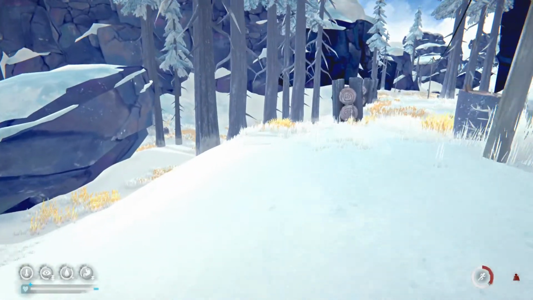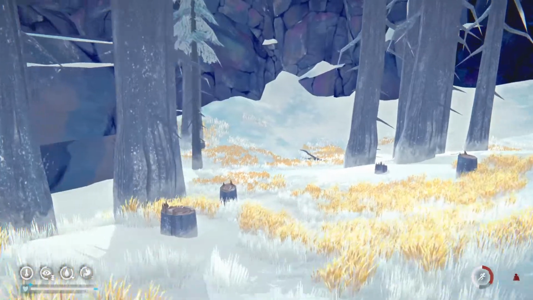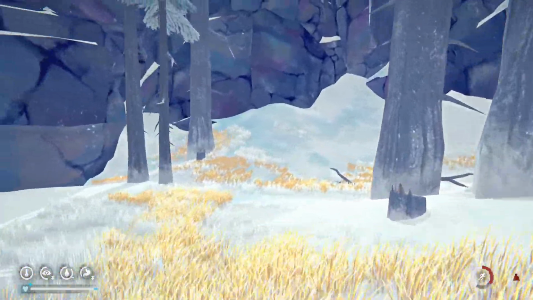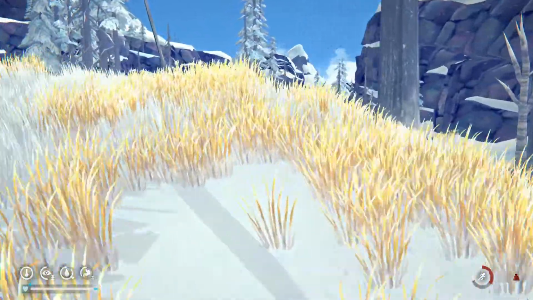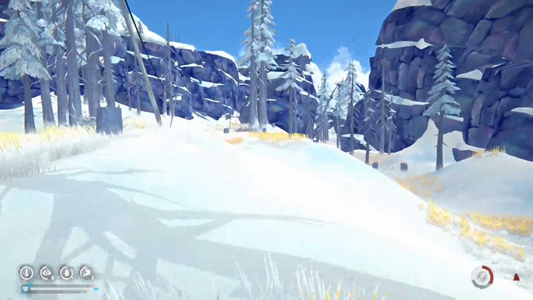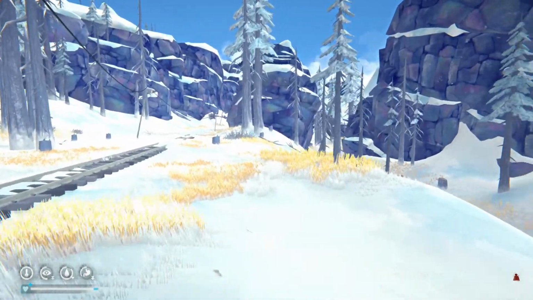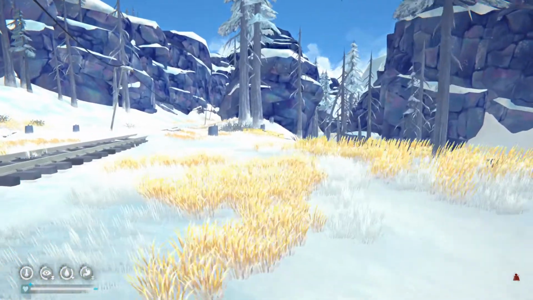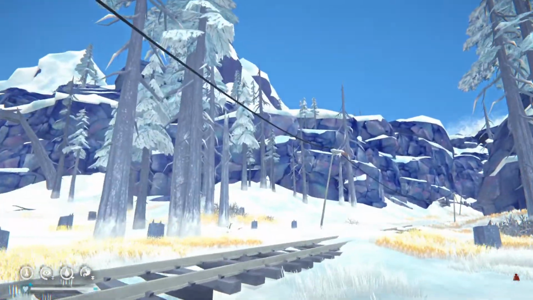This kind of looks like a cave right here. But it's not. It really isn't. Alright, I can see up ahead crows. I think this is the right way. I think at the end of here is where you go down into the factory. That wind is picking up.